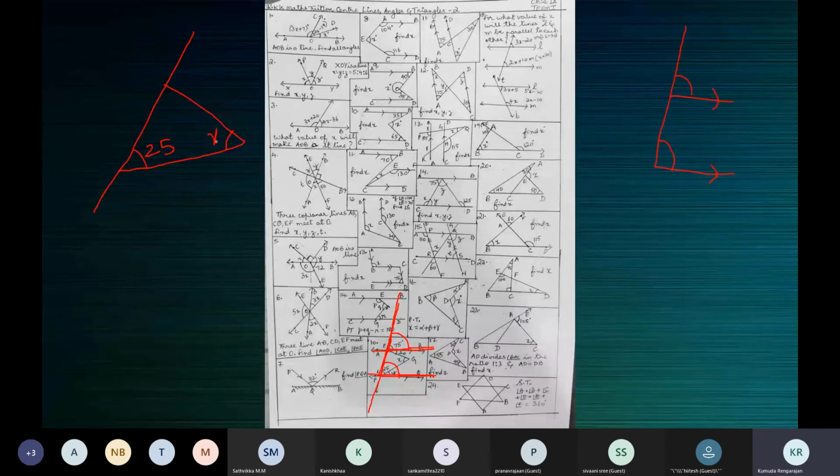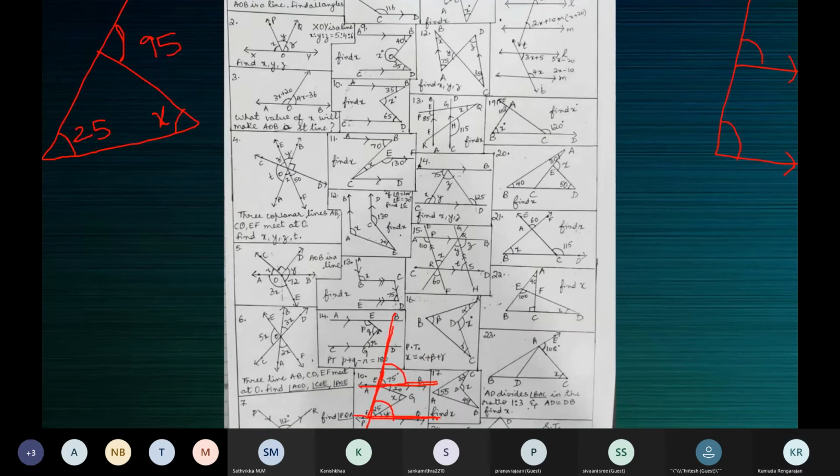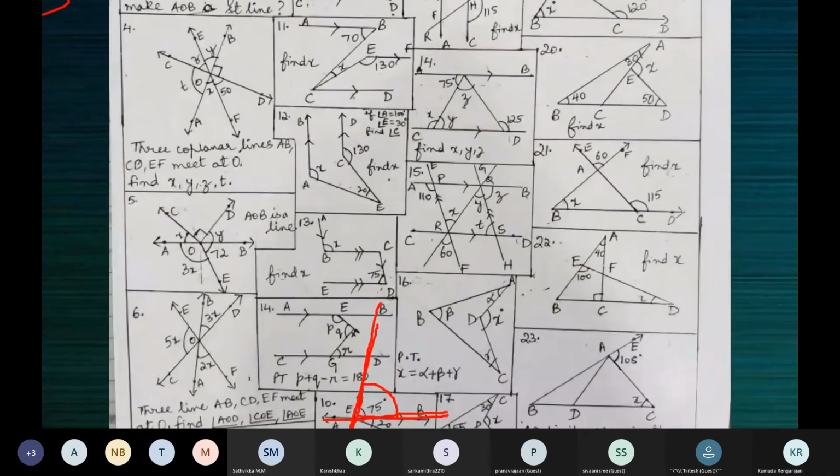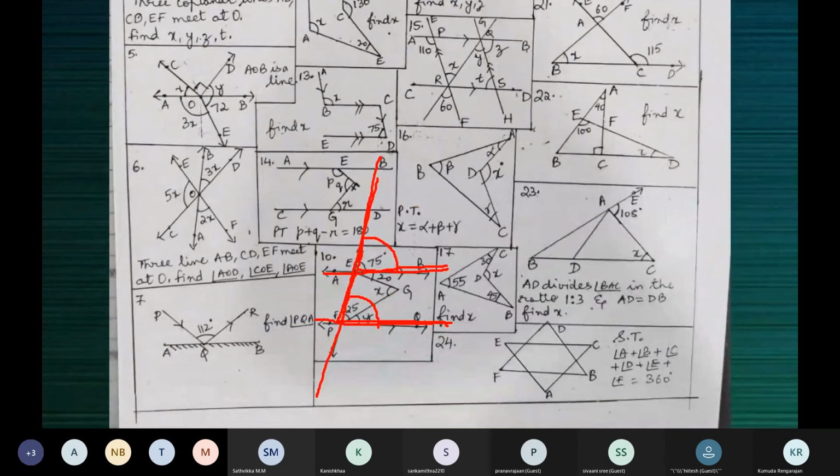And outside the triangle, here, we have two angles. We have 75 till here, and then we have 20 here. 20 and 75, so totally 95. So we find x using exterior angle property in a triangle. X plus 25 is equal to 95. And we find y using corresponding angles property. Corresponding angles are equal. 75 is equal to 25 plus y.